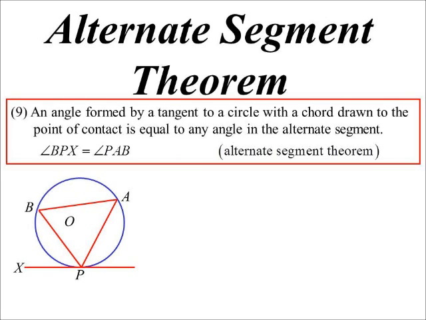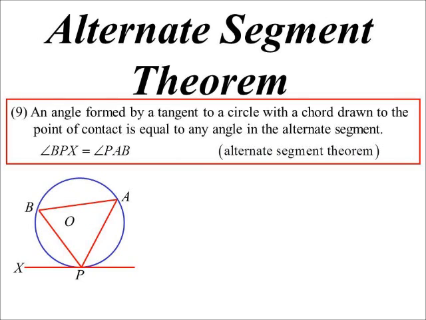And some of the things I've seen written for the alternate segment theorem is angles in the alternate segment. Well, that's not true, because one of the angles is in the alternate segment, but one of the angles is between the chord and the tangent. If you're talking about two angles in the alternate segment, then you're saying angles in the same segment, not alternate segment. So if you were to write the whole thing out, I don't know why you would, but some people like to, then you're saying the angle between the tangent and the chord is equal to the angle in the alternate segment. It's just so much easier just to say alternate segment theorem.